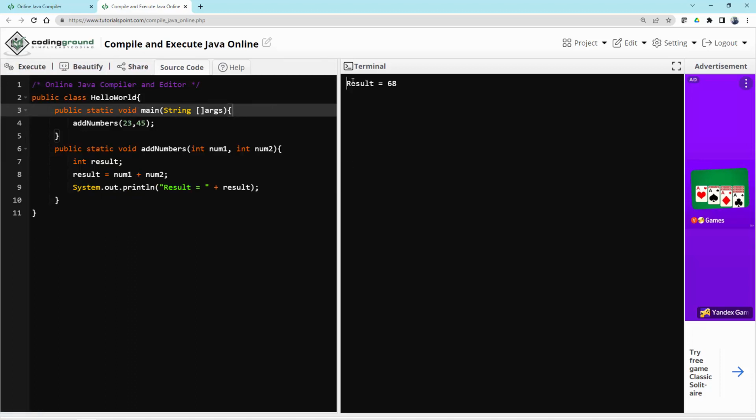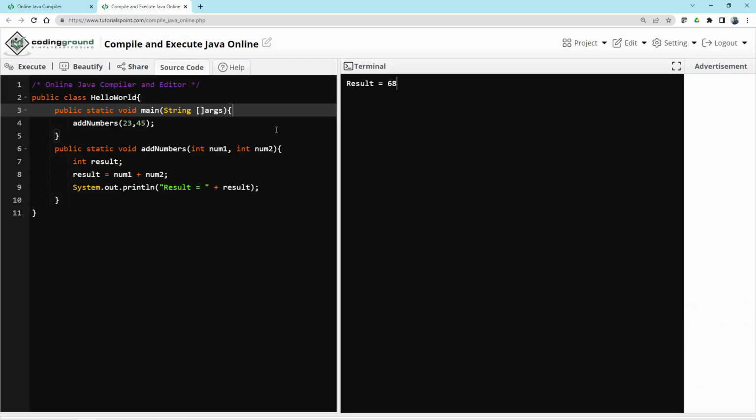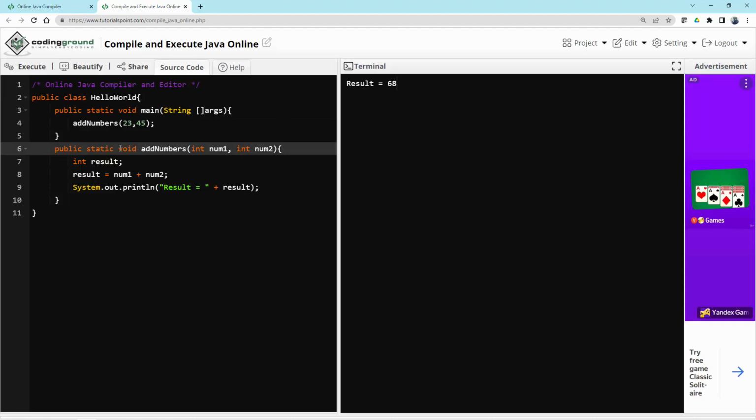Now, nothing unusual has happened here. I'm not trying to set up traps for you by looking at something that's going wrong. This is something that's working just fine. And if I wanted to have a method to add two numbers and do nothing else with them, this is perfectly acceptable to do.